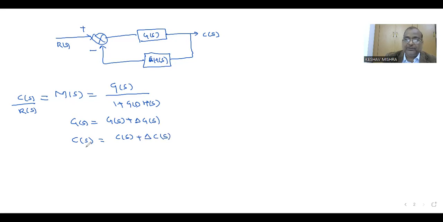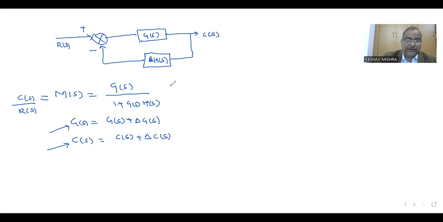This is the change observed in output when the forward part transfer function G(s) has been slightly changed by an amount delta G(s). So in this case, we will find the value of the change in the output variable, that is delta C(s).